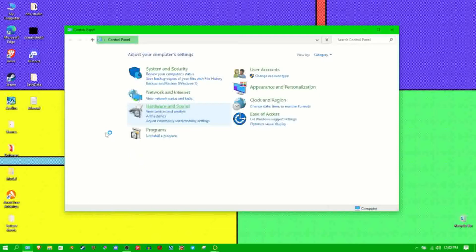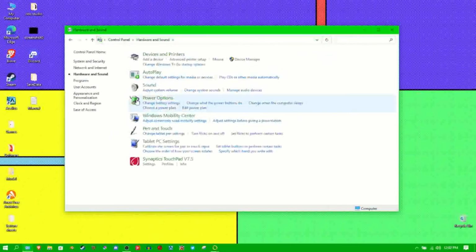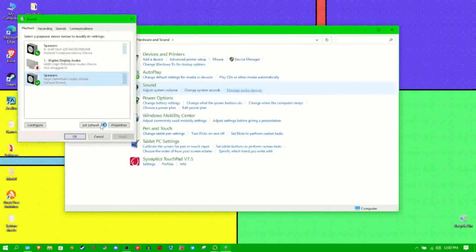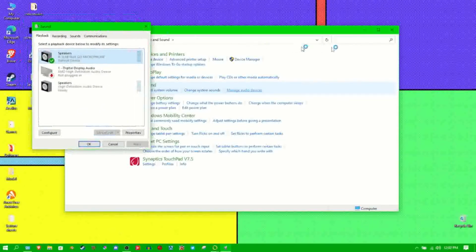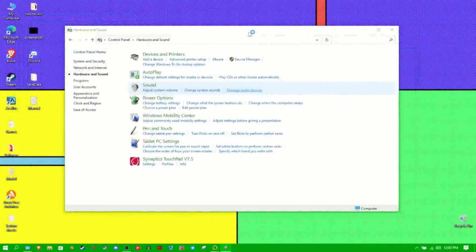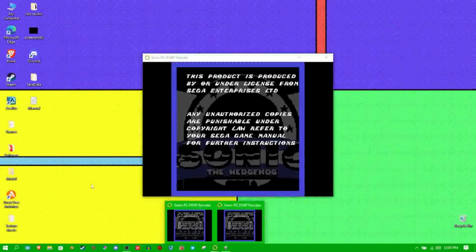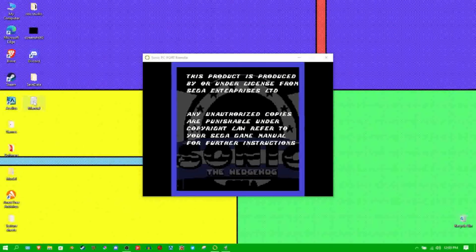Let's just get the audio devices managed real quick. Then we'll close the extra window. And then we'll, there we go. So now that is there. Let's close this. We'll close this. Now let's open up this manual.